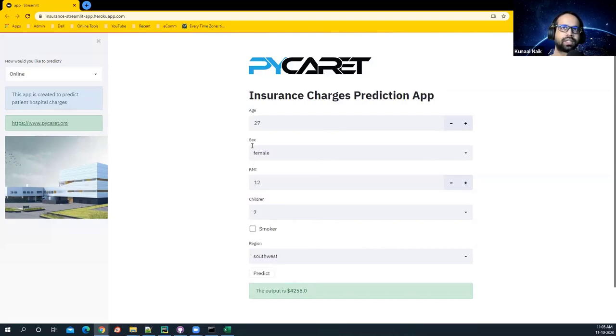And as you can see, a lot of parameters will decide how much that amount is going to be, right? And the ML algorithm that we are going to be making is going to help us generate this. Essentially, what we're going to do is generate an equation that will help us predict this particular value, or the insurance amount that the customer should be paying, right?